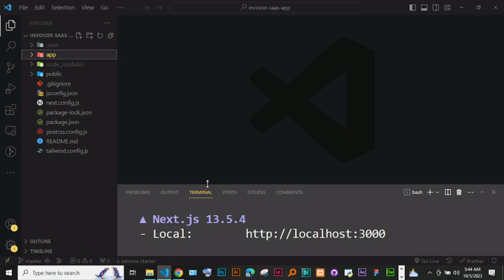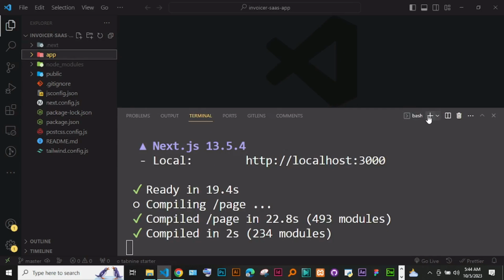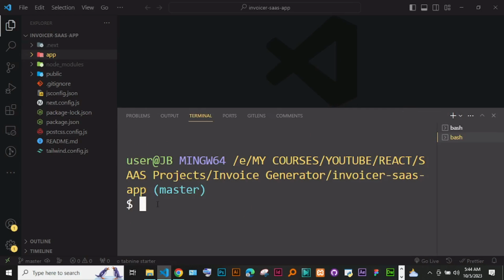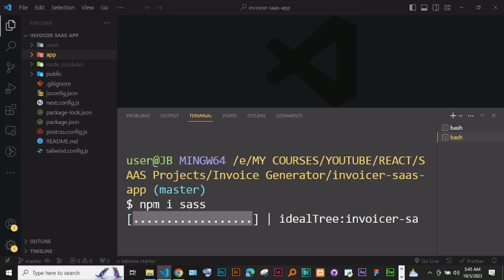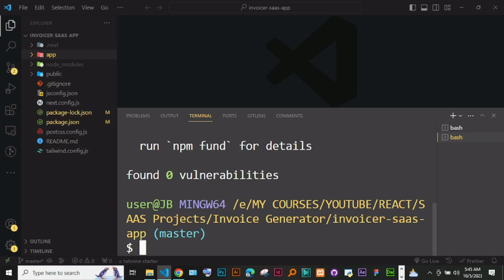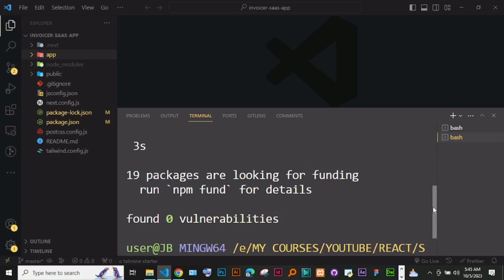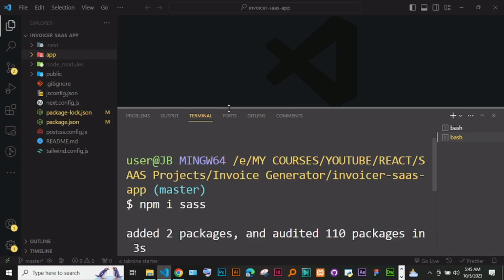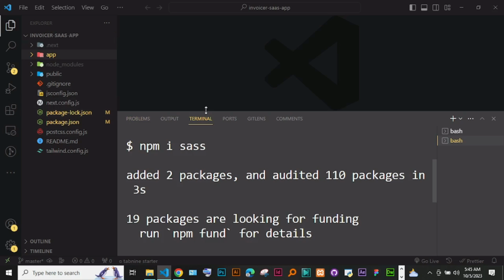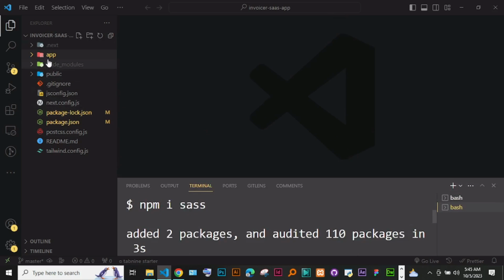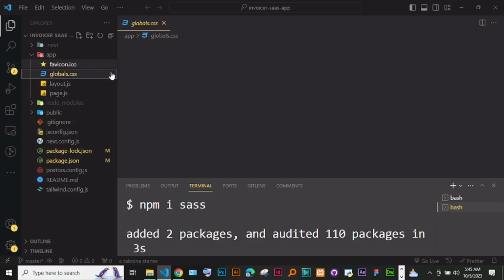Okay, so I'm just going to go into the terminal here and install some simple things. I'm just going to start with npm install sass. So I always use Sass for styling, and I think it is a good thing. You can always use Tailwind. Sometimes Tailwind does not do everything, or sometimes it can complicate something. For instance, if you are adding background images, you may find something you might just want to customize. Okay, so just go ahead and install Sass, and after installing Sass, we can now modify our global.css.